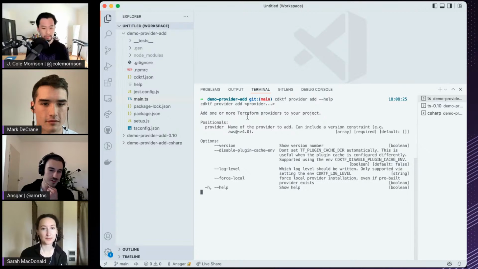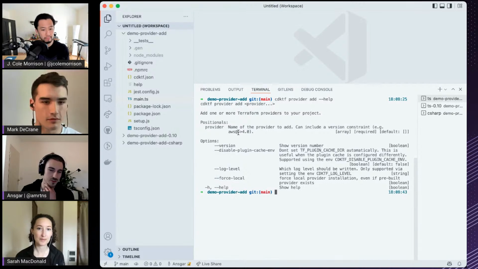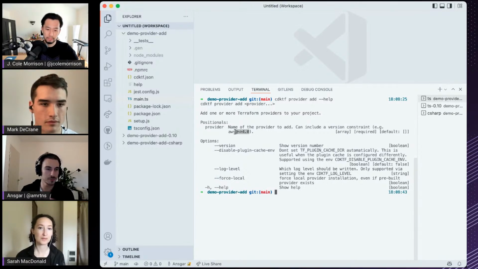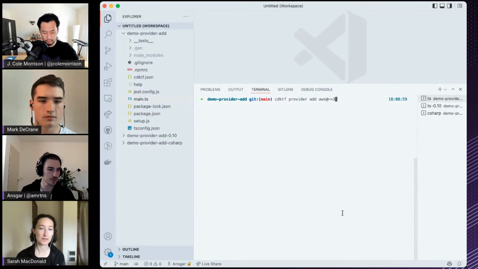That new command takes one or more providers or provider names that I could give to it, optionally with a version. And that's not the version of the pre-built provider package, for example, but the version of the actual Terraform provider underneath. So what I could do here is CDKTF provider add AWS at version 3, for example.